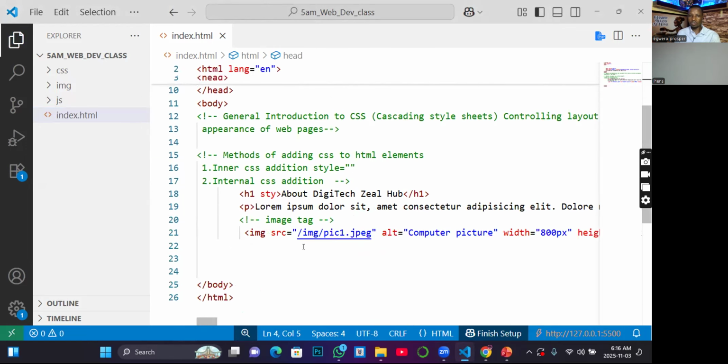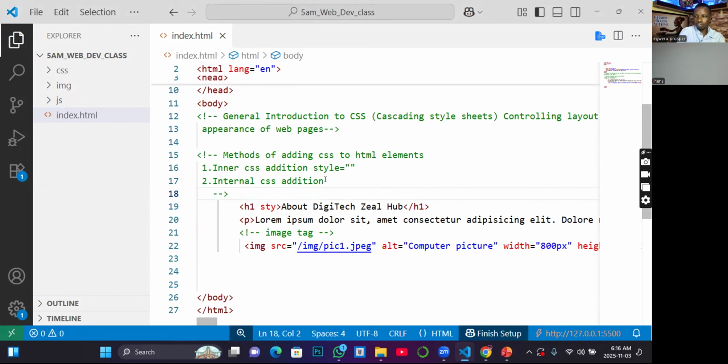The last one is what we call the external. I hope you are writing. External CSS addition.